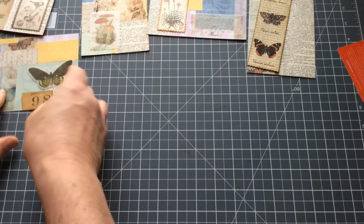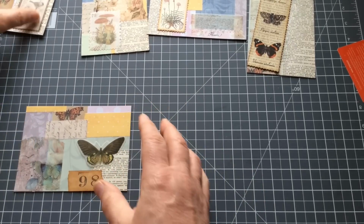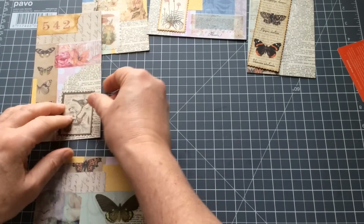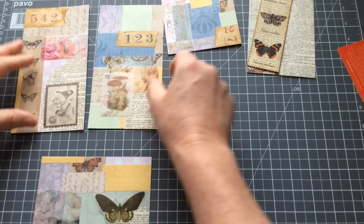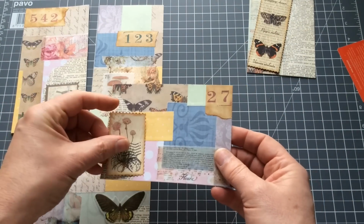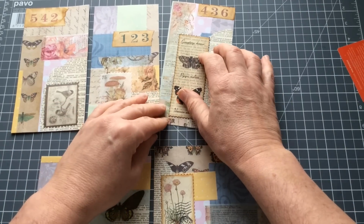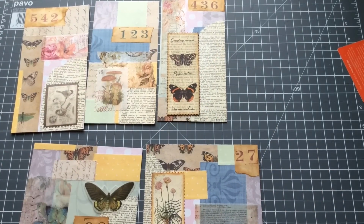Right. So the ones I chose, I think this is a good candidate for that. Butterfly seems to work really well. I quite like these birds on here. This is the one the mushrooms look good on. This is one of those things that I've just stuck down. I like the look of that. And I think this is where this is going to go. But there's obviously more to go. So where's that book gone?